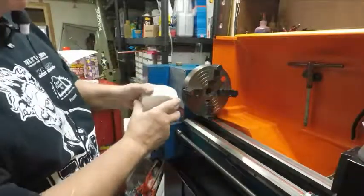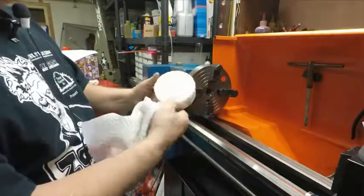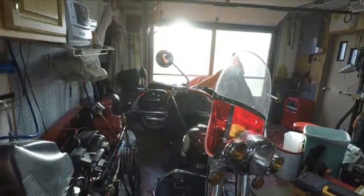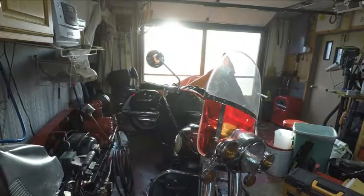So now I can put this in on the jaws, and I'm going to true it up the best I can and start facing it off and see how it cuts. The sun actually came out a little bit today. It's about 42 out. Last night it was down below 30 degrees.